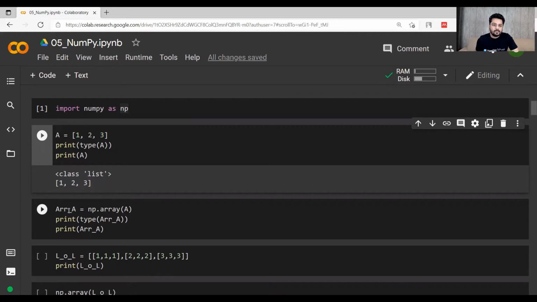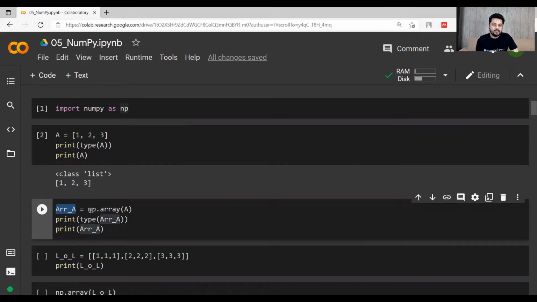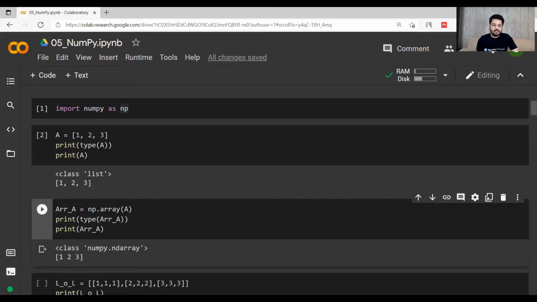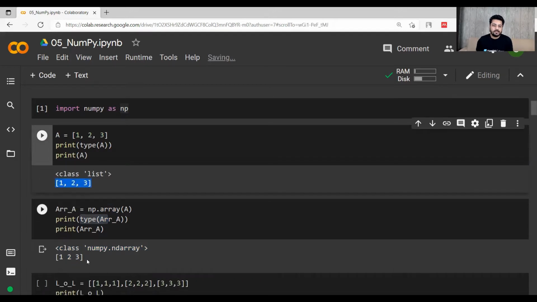Now if I do this, arra is equal to np.array(a). So I'm assigning the same values that are in 1, 2, 3 of a, and sending those values into arra. Then we are printing the type as well as the values. So now it is a NumPy array. What I have done is I have converted that a, which was a list, into a NumPy array. I can do this by the np.array function, which converts a simple list into a NumPy array, right? Now when we check the type, it will be NumPy array. It has to be printed like this, and the values are 1, 2, 3 without the commas. You can see the difference that this is a list and this is the array, right?